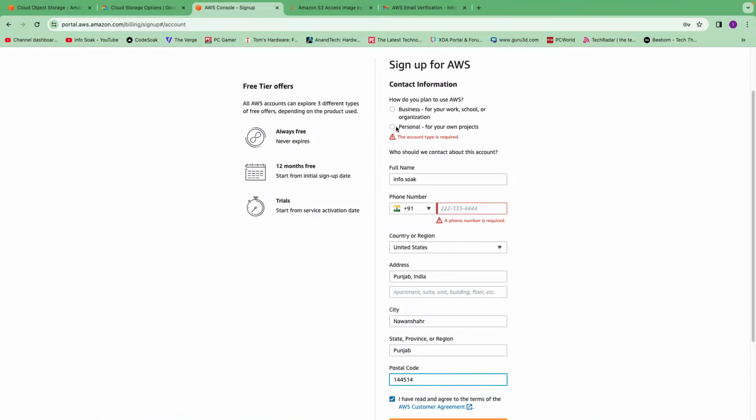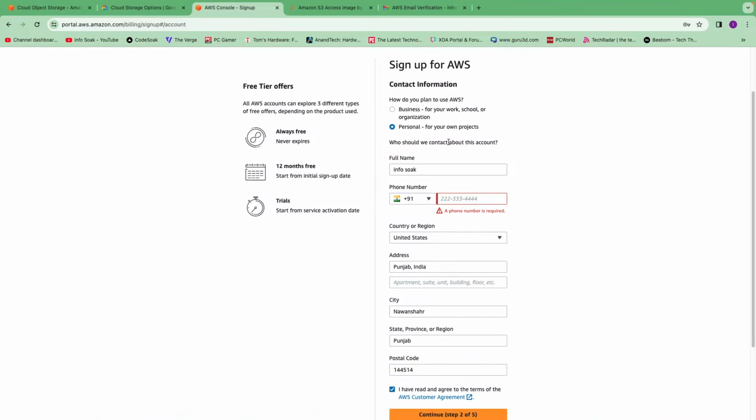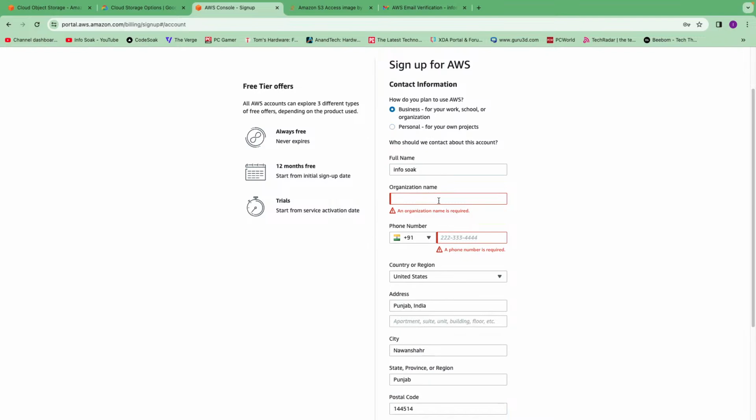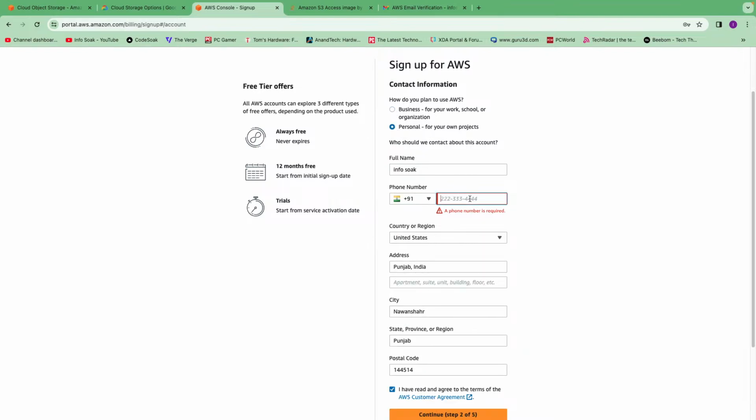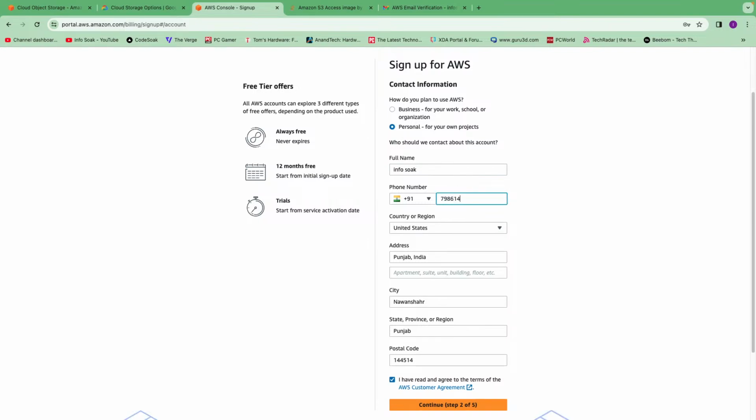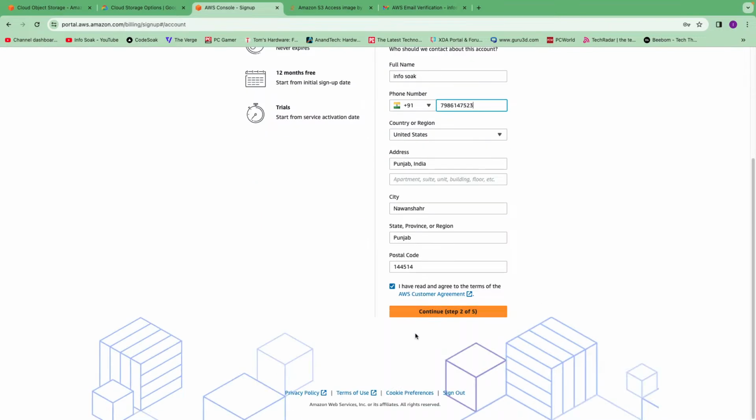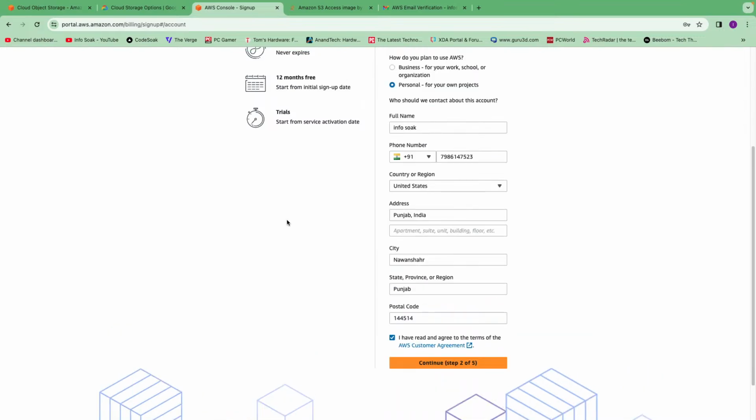Is it personal for your own projects, or for work, school, or organization? Okay, organization name, personal. Okay, so here, right? Continue.